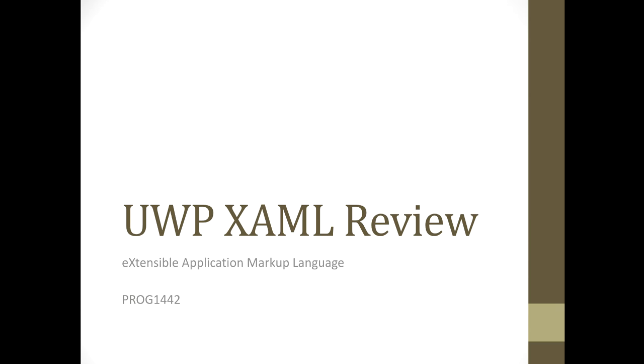Since we've all done UWP development in the past, I won't spend too long on this, but I thought a quick review was good before we demonstrate using this as one of the different types of clients we can use a web API with, right? So Universal Windows Platform, right? XAML is one way to create applications as UWP's extensible application markup language, right? Very commonly used in industry.